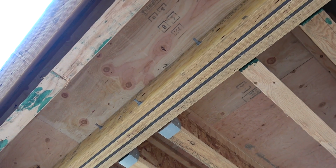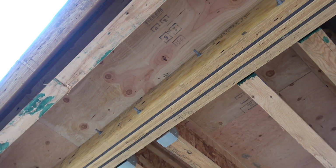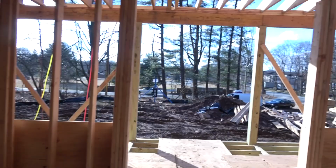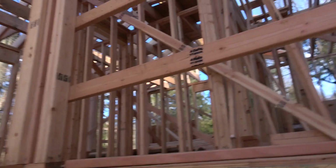And the problem with that is you can't put a toilet there because you got that beam, and you can't put the toilet drain tube through the beam. So that's why we had to rejigger upstairs a little bit. But all stuff, just a little bit of foresight, because you look at the plans and you're like, oh yeah, just put a toilet there. But when you actually put it into practice, it doesn't quite work.